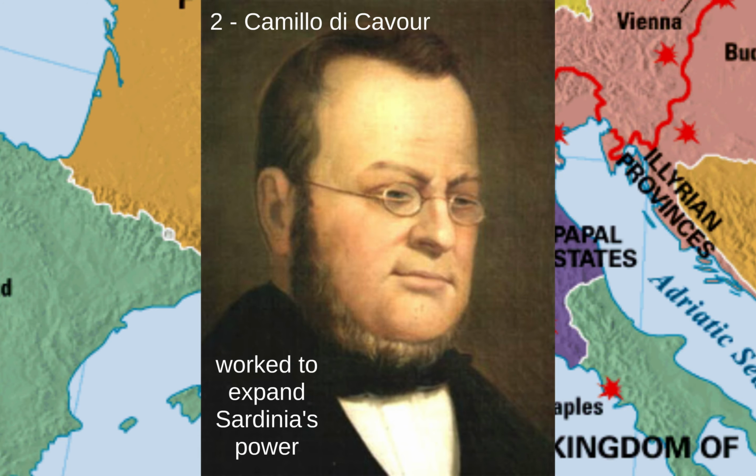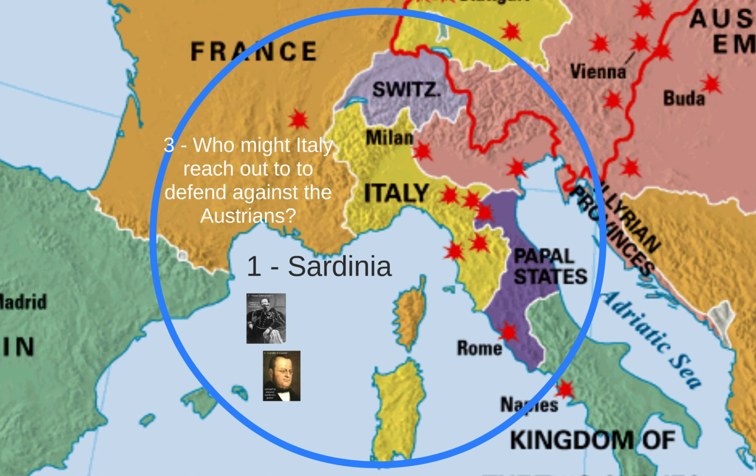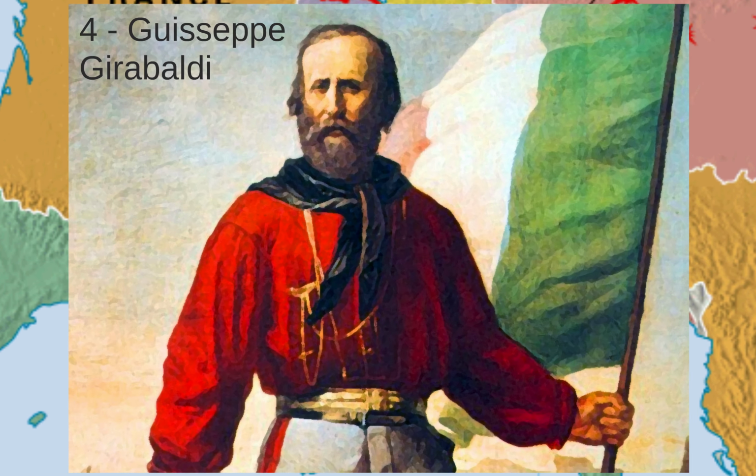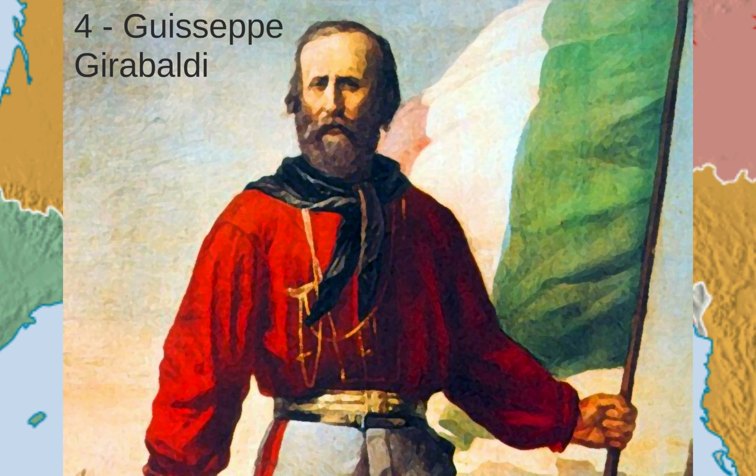All right, in southern Italy, another Italian worked for unification, and that was this guy, Giuseppe Garibaldi. And question 4 says, what was his group called? They very uncreatively referred to themselves as the Red Shirts, as you can see right there. One of the more glaring features of this photograph, or this drawing.